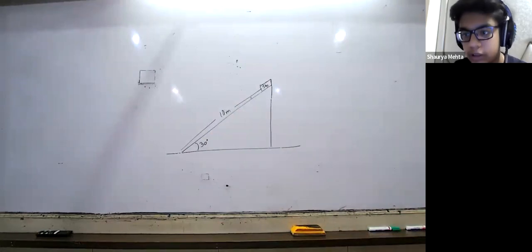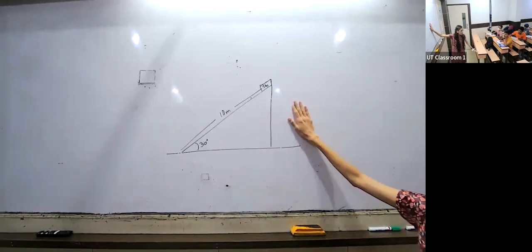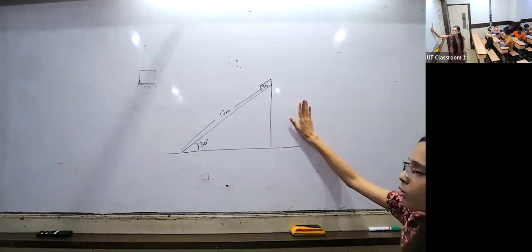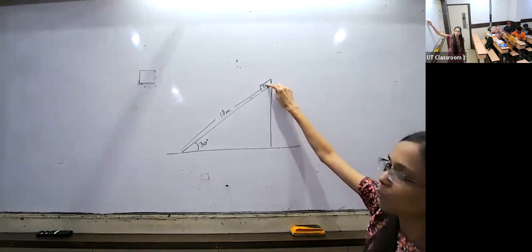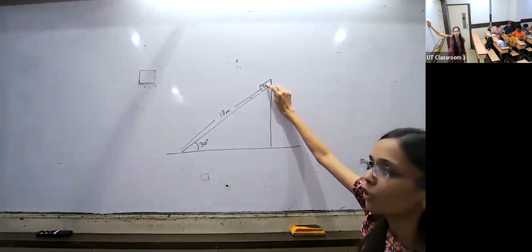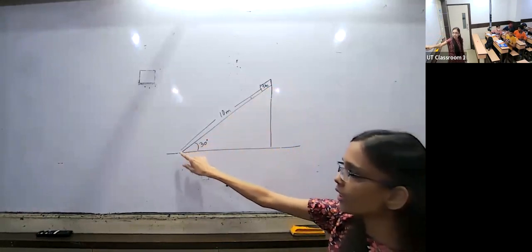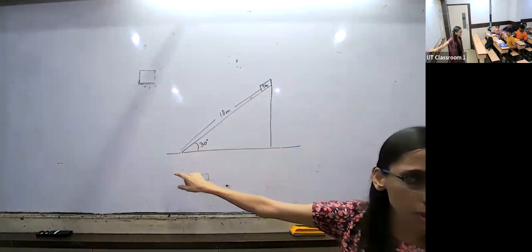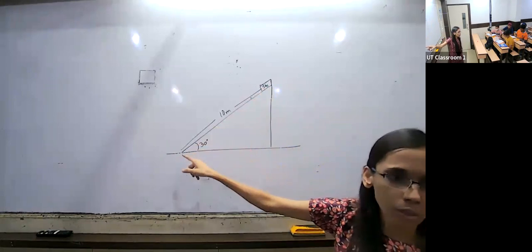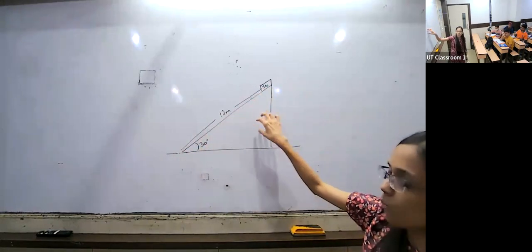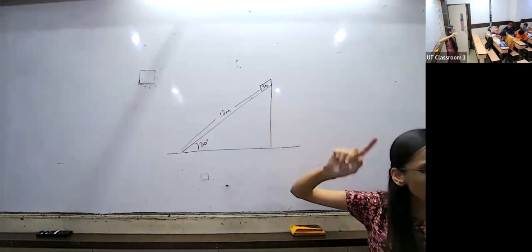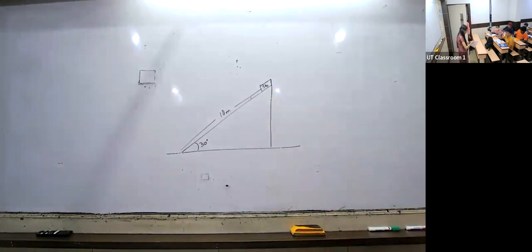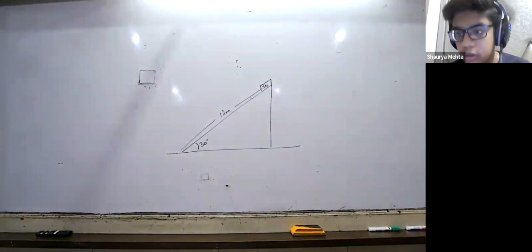Ma'am, what question is this? The question I'm repeating again for you, Shaurya. There is a 3 kg body at the tip of the inclined plane. Due to gravity, it starts slipping downwards and it reaches this point. This body starts moving down because of which force? Due to gravity. So I am asking you, what is the work done by the force of gravity? I want you to solve it and properly show it to me. Ma'am, is this question there in the textbook?